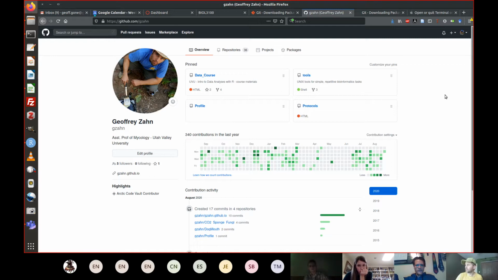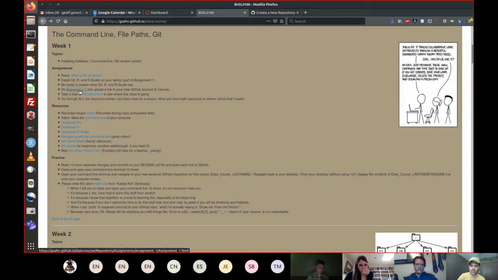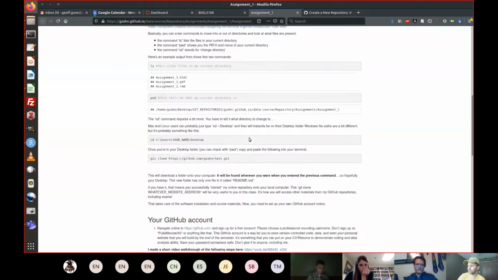I want you to go up to the top right here, to new repository. So click on that little plus sign, new repository. Our assignment 1 page will actually walk you through this if you get lost.